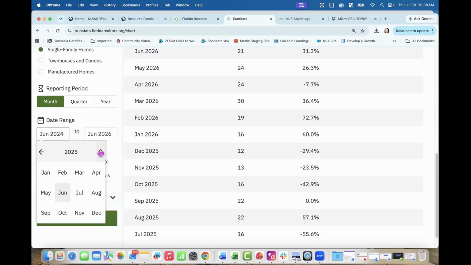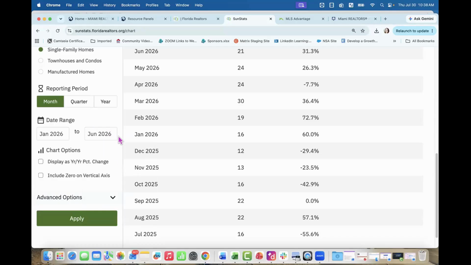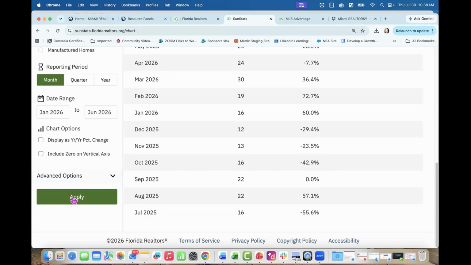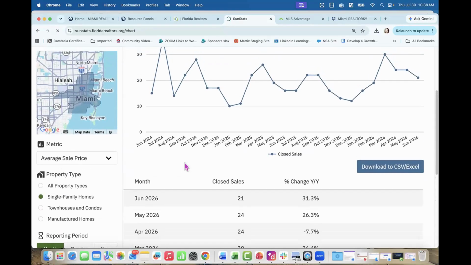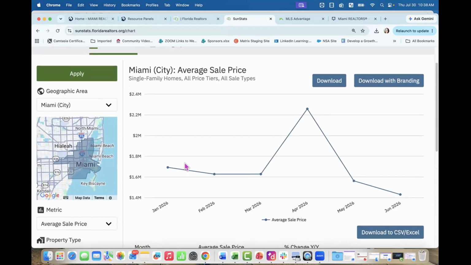So let's say we're interested in January to June. And then you can apply your changes. Scroll up to the top, give the system a moment to upload, and you'll have the average sales prices for single family homes on all price tiers for all sales types.